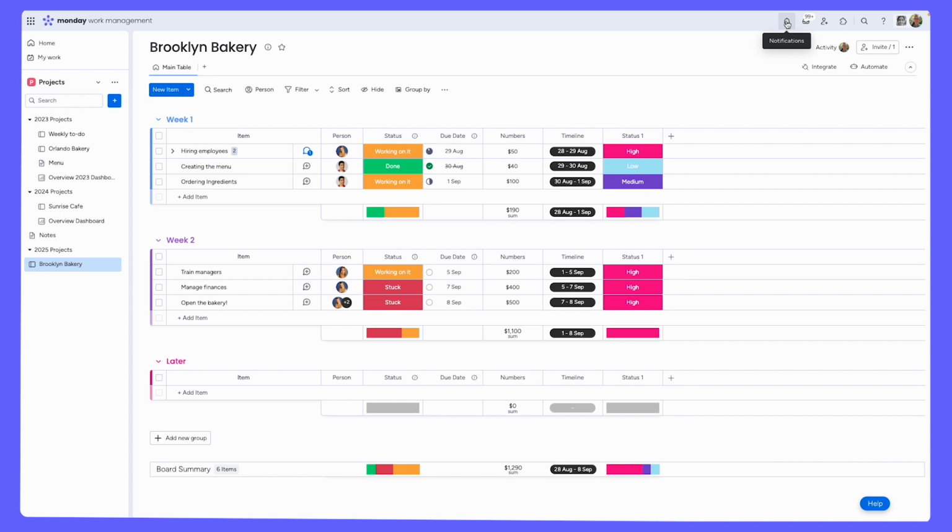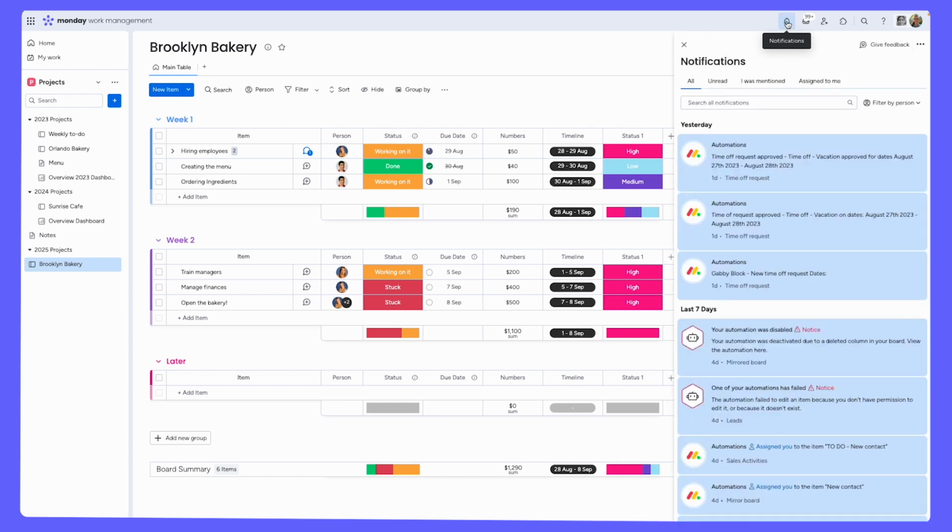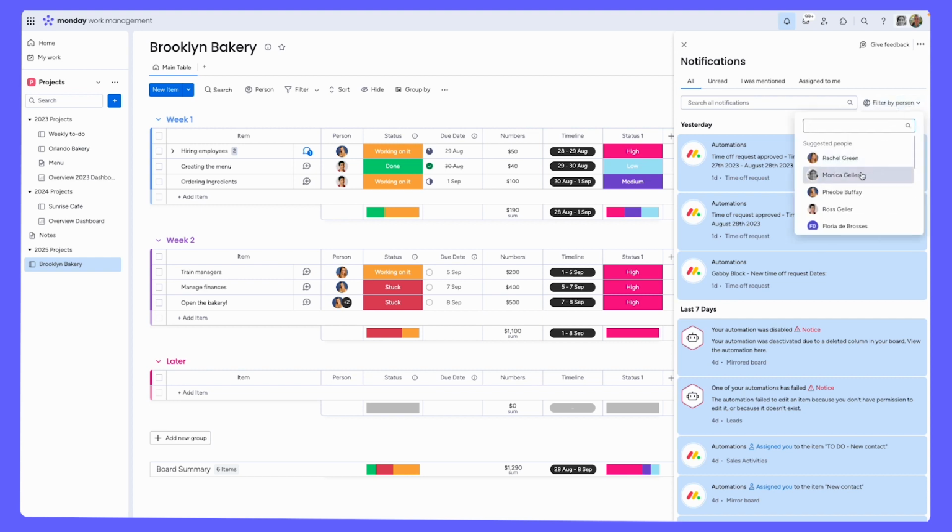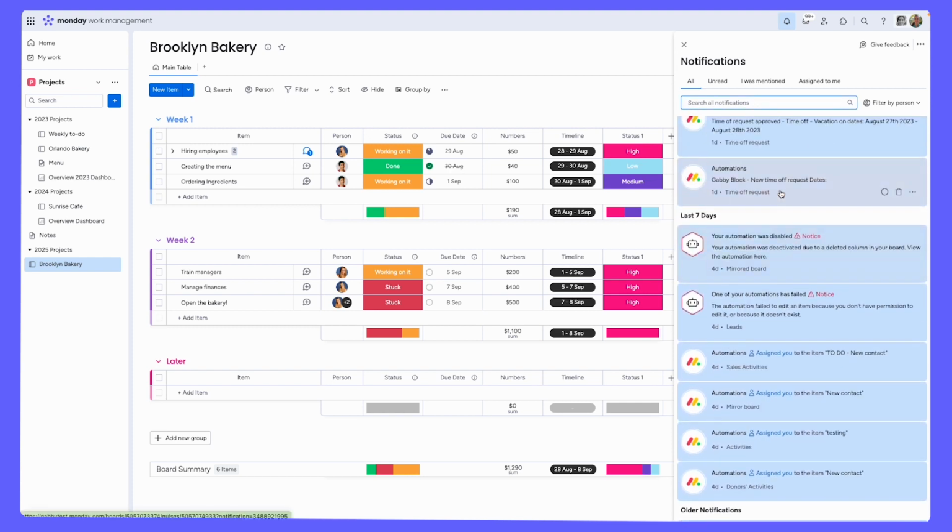Awesome. So anytime you see a red bubble up here, you'll know that you have a new notification to check out. You can view all of your notifications or filter them by selecting a tab right here on top. Or you can even filter by the person who may have actually tagged you or whatever it may have been. And lastly, you could use the search function to search for a specific notification that you know you had in the past so that it'll easily pop up right here rather than scrolling through all of your different notifications.